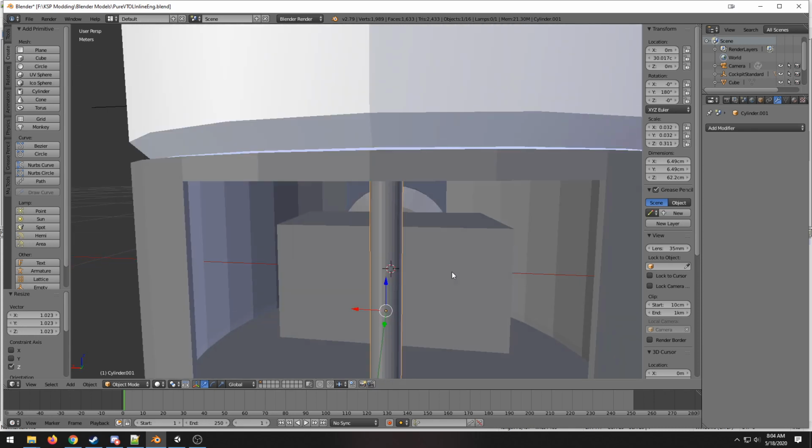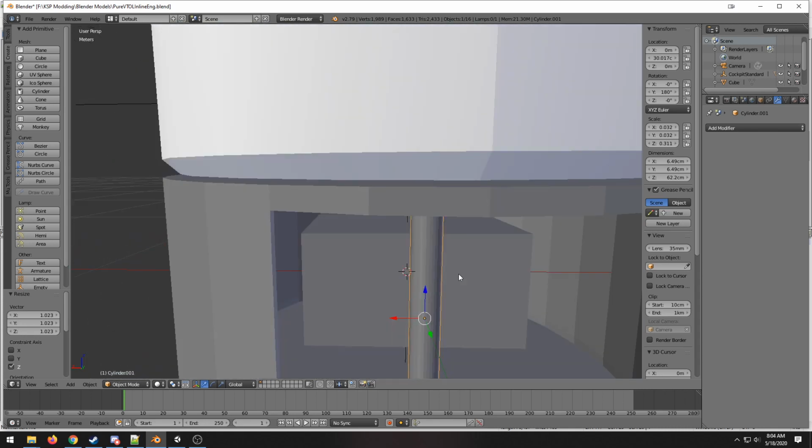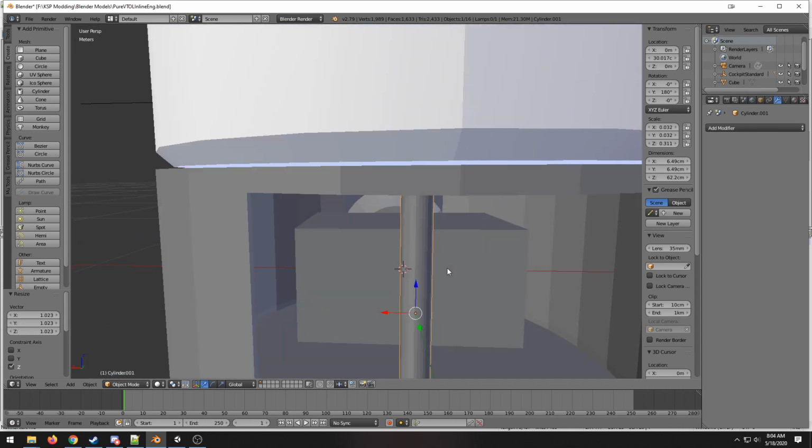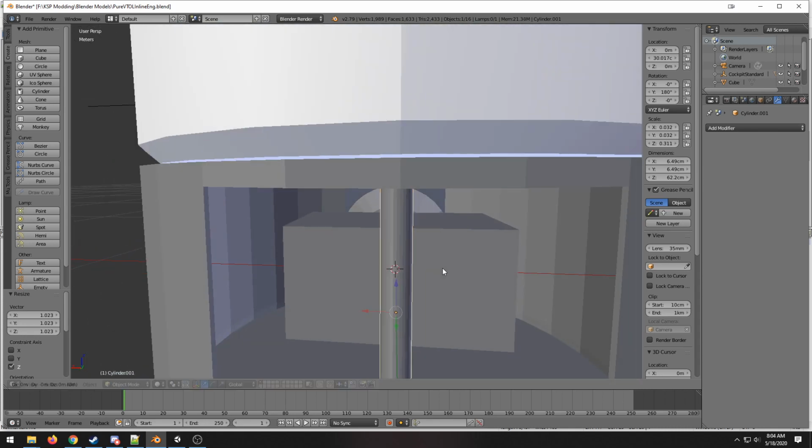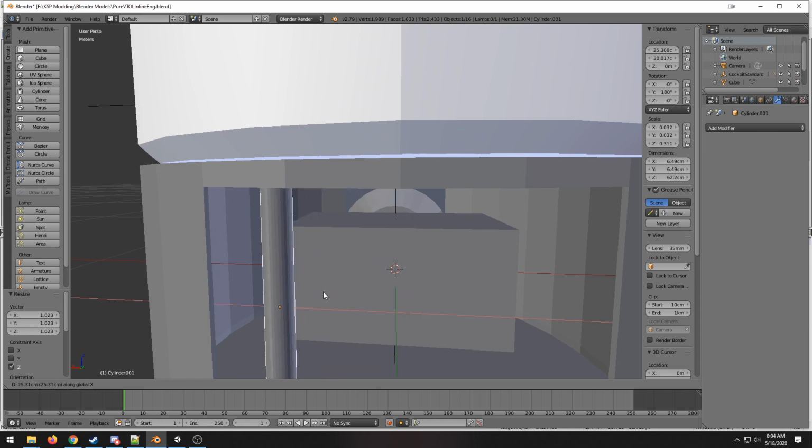And we kind of want to move this because this would be in the way of our nozzle. So GX, and we're just going to move it over to the side, and then GY, we're going to move it closer to our engine block.